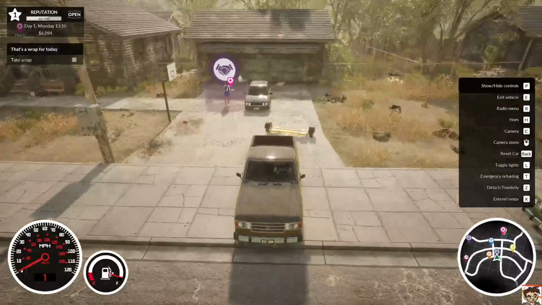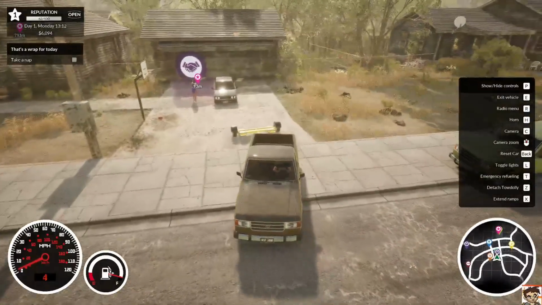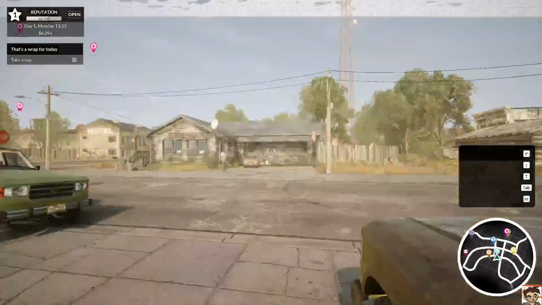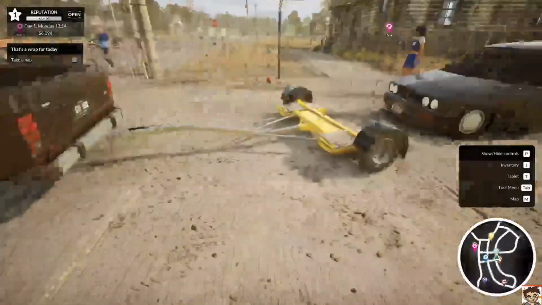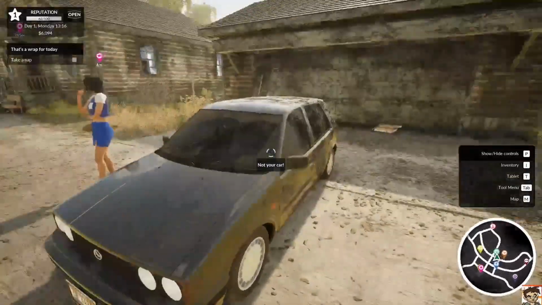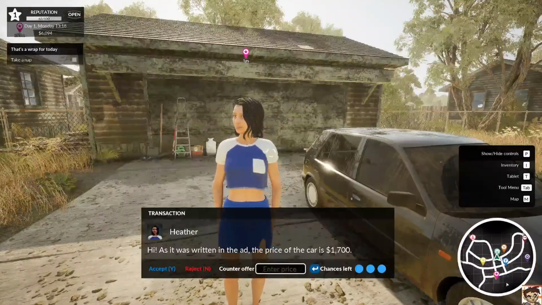Whoa. Let that get out of control while I was putting the ramps down. You don't have to be perfect with this. You just have to kind of get close enough. All right. I can't inspect the car in any way, shape, or form yet. So all we can do is talk to this lady.